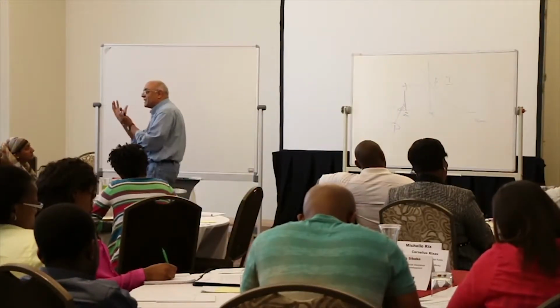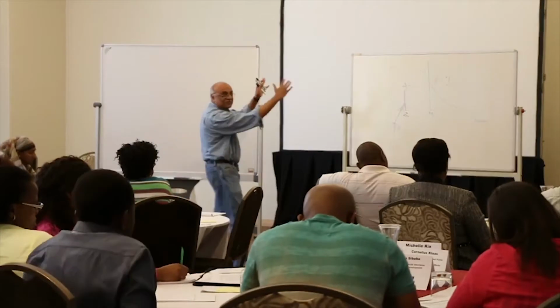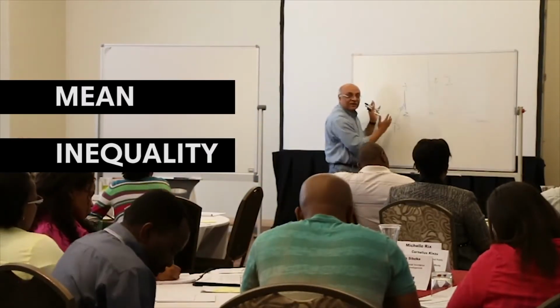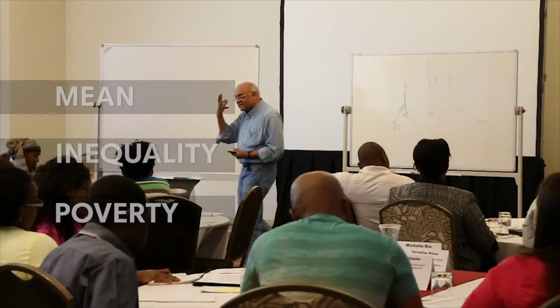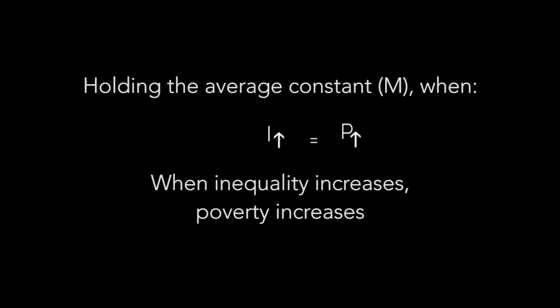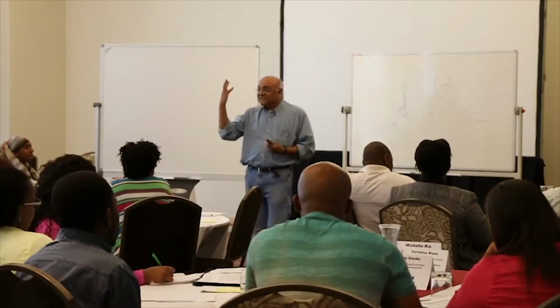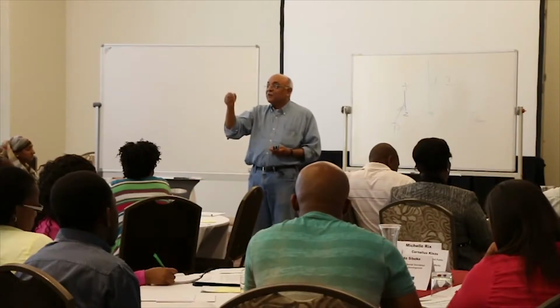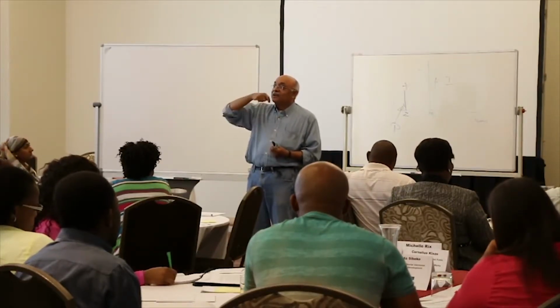And obviously these three things are related to each other, right? Because they all come from the same distribution: the mean, inequality, and the poverty. Let's do some exercises, just some finger exercises, on how these things might be related to each other. Holding the average constant, suppose the spread increases. What does it mean for there to be inequality in the distribution? More inequality in the distribution is that there are more rich people and more poor people. What I just said to you is that when holding the average constant, if inequality increases, poverty increases. So that's a basic conclusion, very obvious. Holding the mean constant, when inequality goes up, poverty goes up.